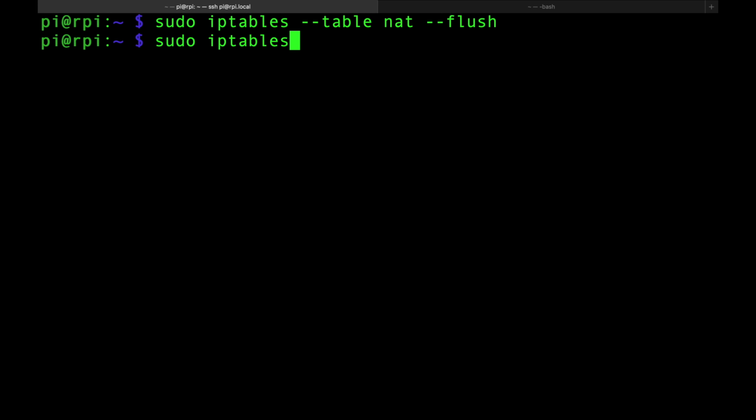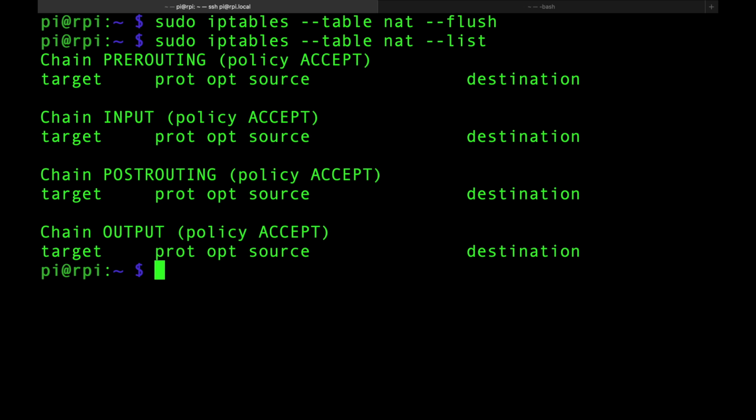By the way, I forgot to show you how to list stuff. You do --table nat --list. We'll list everything in the NAT table. Currently there is nothing. I wish I'd shown you how to show that, but it's okay, guys. Now you know. I'm going to list all these commands in the description below. We're definitely not going to do the load balancing in this episode. I'm going to do it in another video because it's going to be like a 40-hour video.